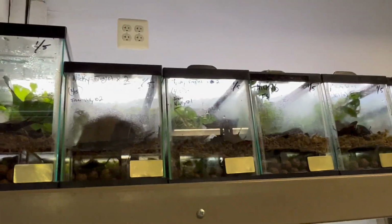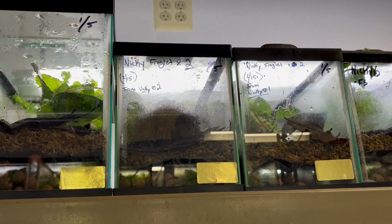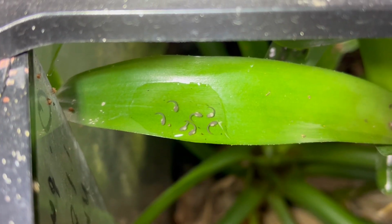I leave them in the tank until they get a pretty decent size, and then from there, I take them out and I put them in these, what, like 5.5 gallon tanks. They seem to work pretty well. And that's basically the gist of it.